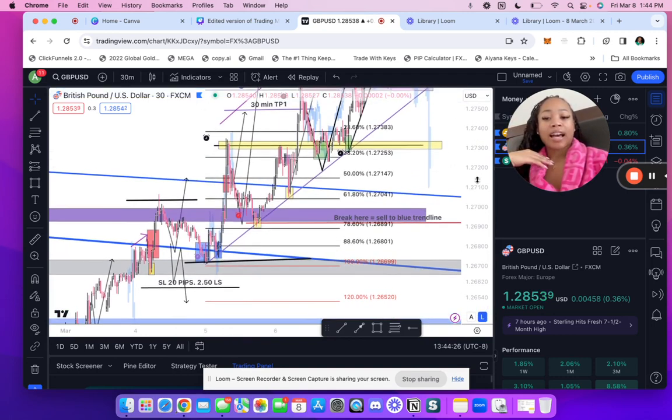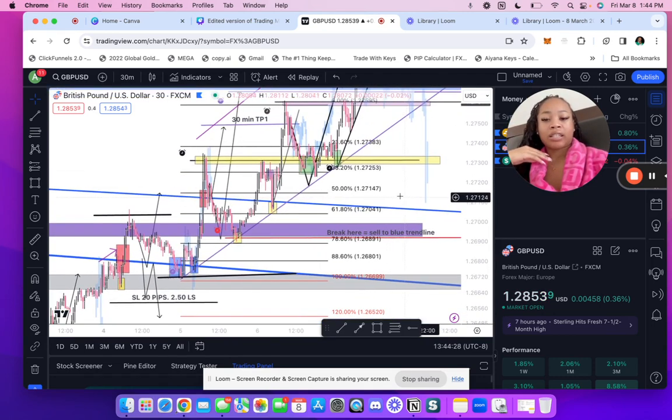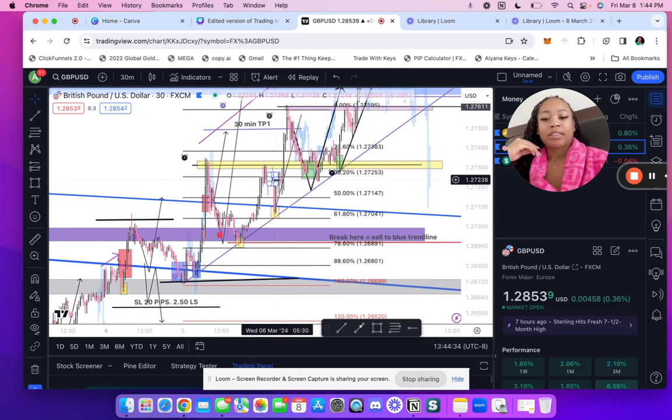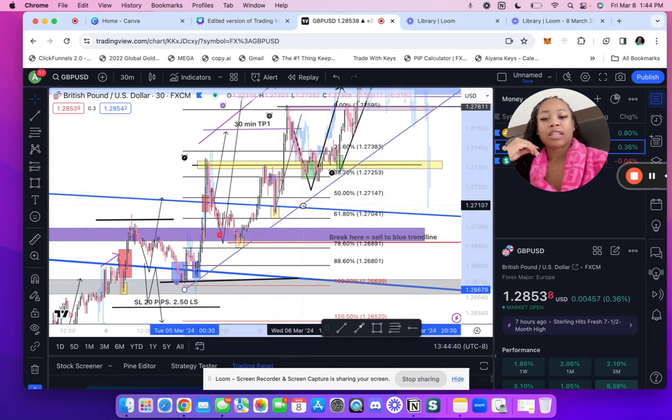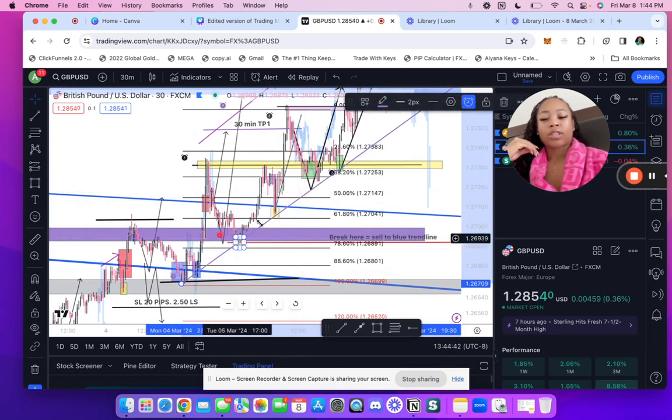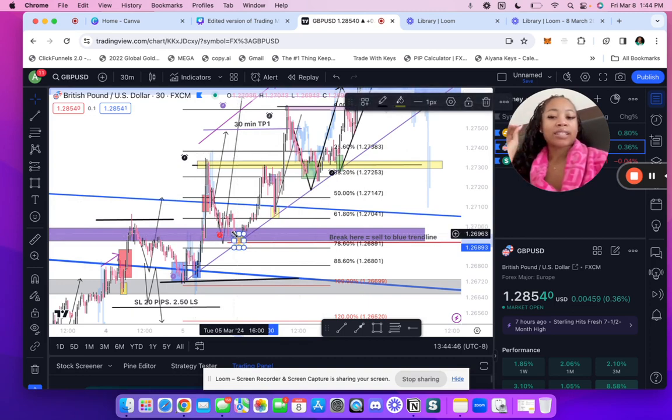So where I got in at was right here at this green box. Both of these green boxes, I got in right here at this purple zone for that pullback. And I made these yellow boxes right here, just showing that this trend line that I had, I found 2 points and drew it into the future. And these yellow boxes were letting me know that price kept retouching that area again for the third, fourth time to let me know that we're still looking for buys.